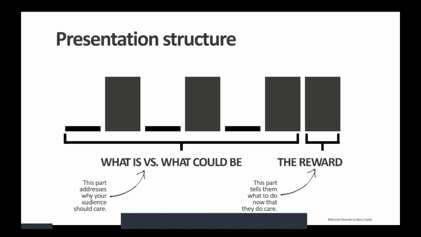And I'm going to introduce you to a lady who studied tons of this and really found a hidden structure pretty much behind everything. Pretty much behind every great speech is a hidden structure that's sitting there. And this is it. It's what is versus what could be. And you should try to bring it into your storytelling when you actually are building your story. So the first part is really why the audience should care. You're setting the scene for them, and then you're offering them a reward at the end in terms of putting it together. So you're kind of flowing through it.